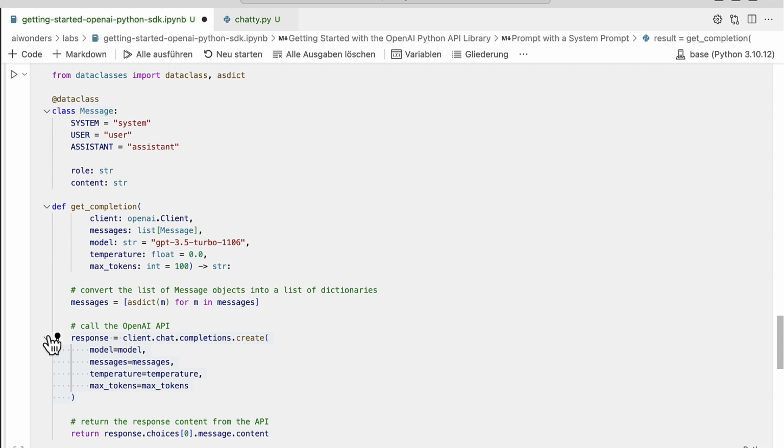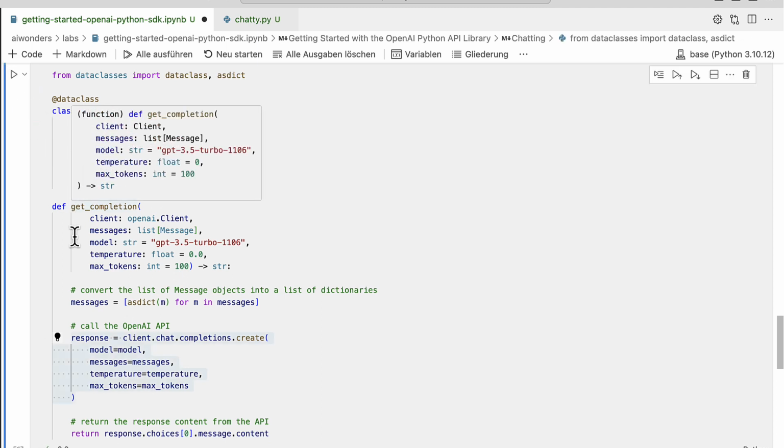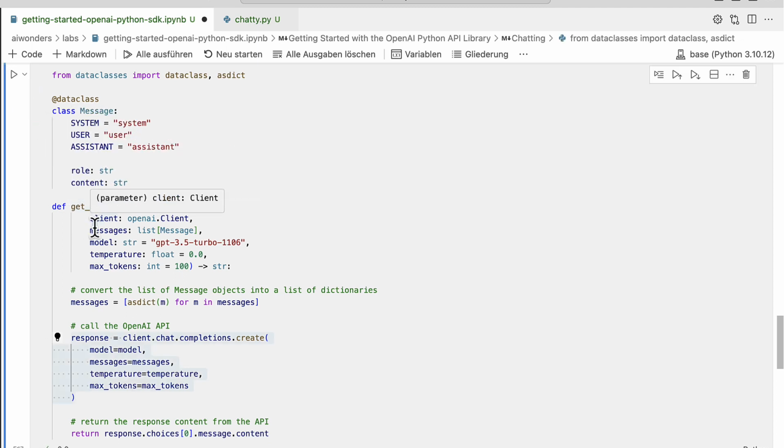For that, I defined a messages class which is just a container for messages. This class also has static attributes for the roles. The helper function now accepts a list of message objects instead of a single user message.